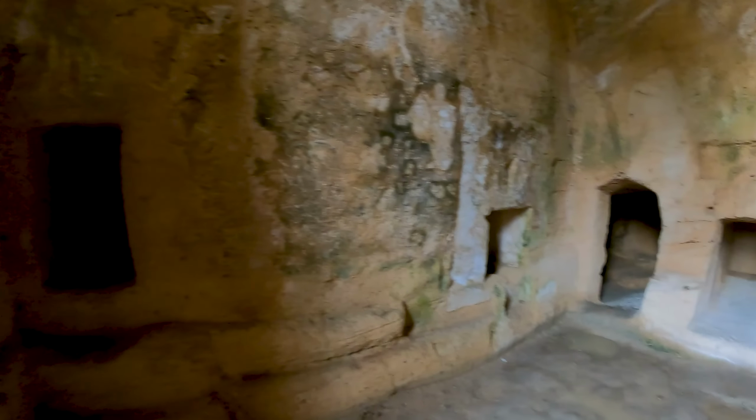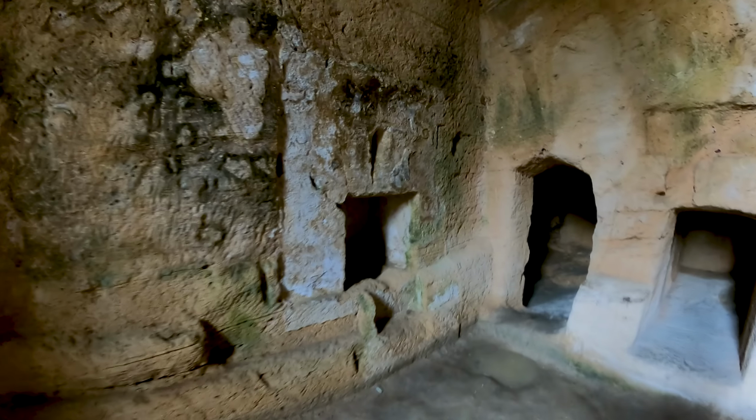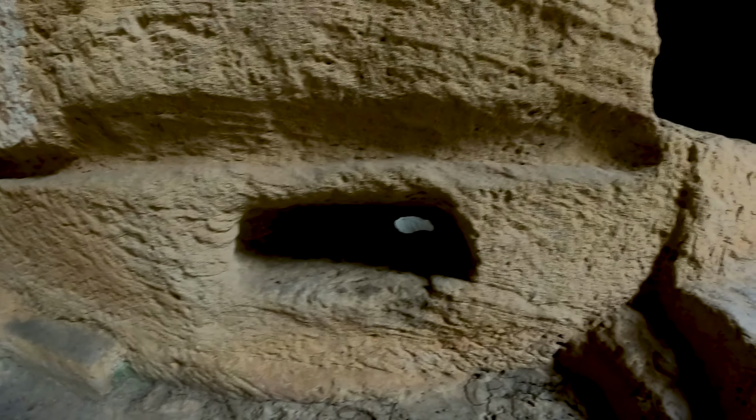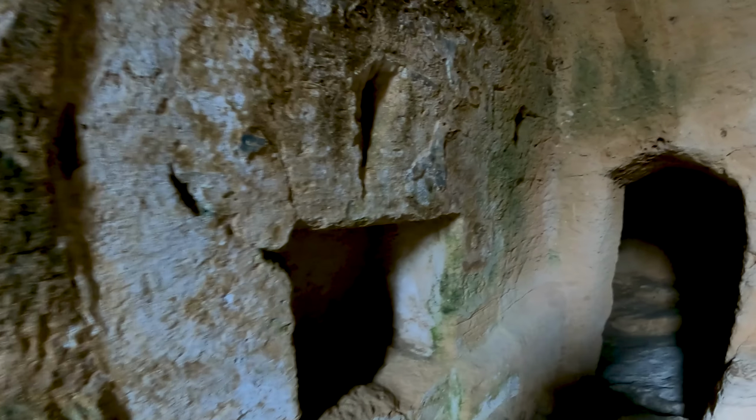If you look at this tomb, you can see we have some smaller squares, and most likely there weren't people in them, and then larger ones where the people would have actually been laid to rest. And I believe that the smaller ones would have been designated areas for offerings and charms and stuff that they buried them with. You can see some of them are larger than others. Probably speaks to the importance of those aristocrats.